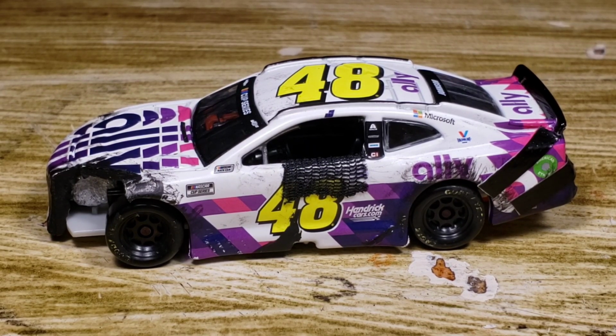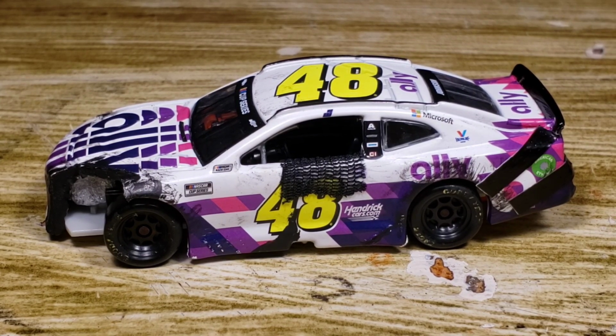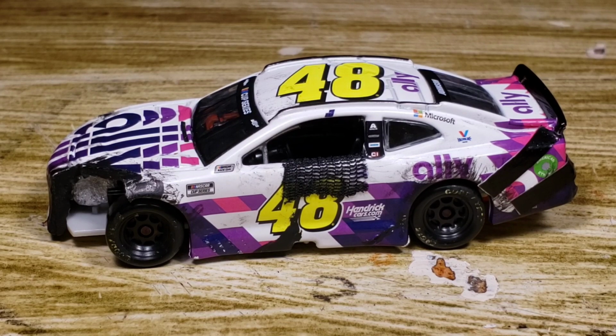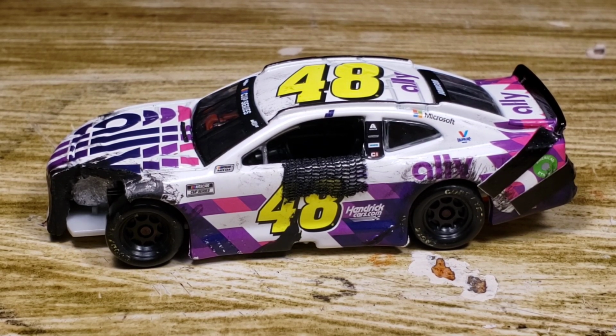Also, I do want to say, I made this like 2 or 3 nights ago when you're seeing this. But I was literally working on 5 different projects. I was making the Martinsville race version from Kevin Harvick. That's 1. I was making this one right here, the Jimmie Johnson Daytona. That's 2. I was making the Dale Jr. 2014 Texas Crash. That's 3. I was working on the Matt Kenseth number 17 Bristol 2012 race version. That's 4. And even the Ryan Newman 2020 Daytona 500 crash that will be reviewed like next week or something. So, yeah, I had a lot on my plate that night, and not only worked on them, I completed them all. I got those all done in one night. So yeah, I definitely had my hands full for that one.